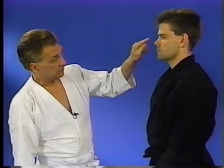This last area is the eyes. This is very dangerous and only to be used as a last resort. Pressure inward with the thumb, the forefinger, or any of the fingers pressed directly into the eye socket and pushed will be very painful and very effective, but also very dangerous. It can cause someone to lose their sight this way.